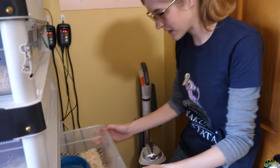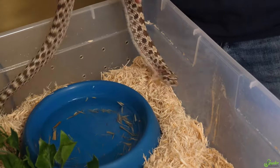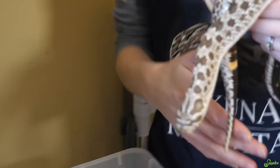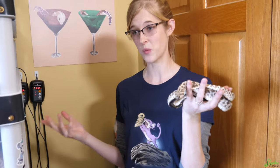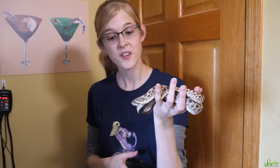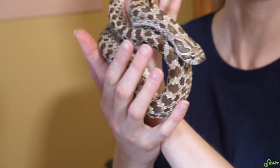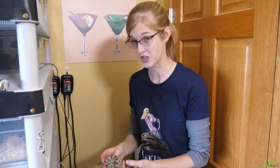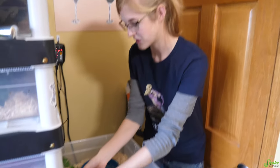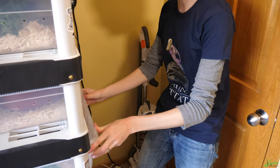Our last hognose up here, which she's never bred for us before, but we'll probably try again this year. This is Huff and Puff. She is het albino. Unfortunately, we do not have anything with albino that's ready to breed right now, so we're looking for an albino male or a het albino male that we can breed with her, but if not, maybe we'll just breed some normals with her. We're not exactly sure. In the past, she's only laid slugs for us, which are infertile eggs, so she might do that again this year too. I don't know if we'll get babies from her, but we'll probably try anyway.